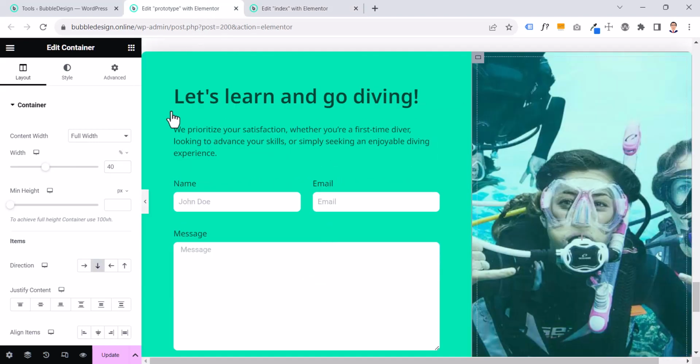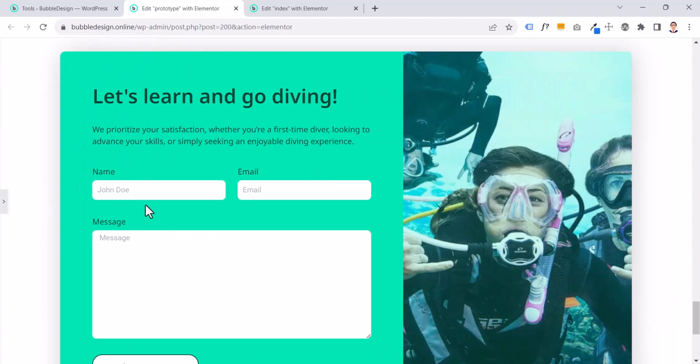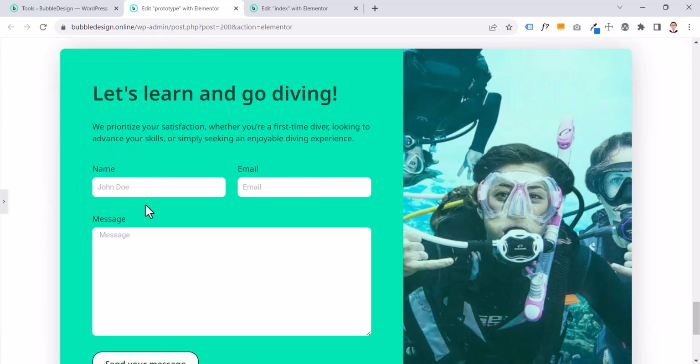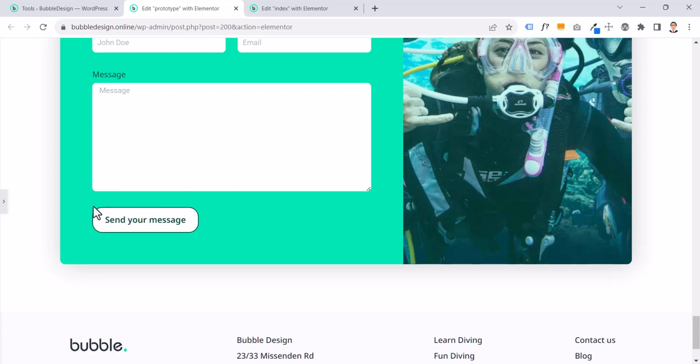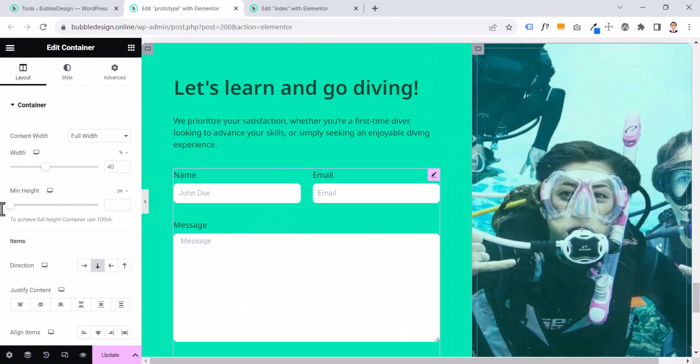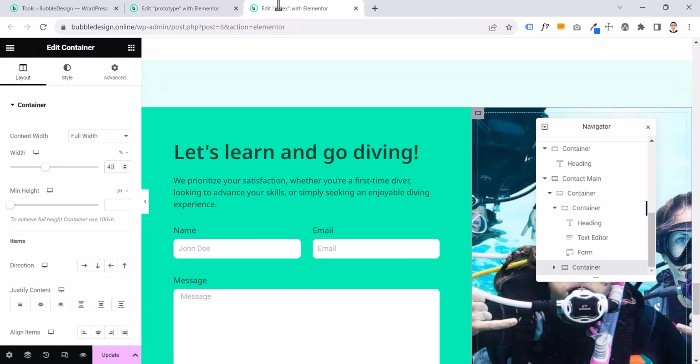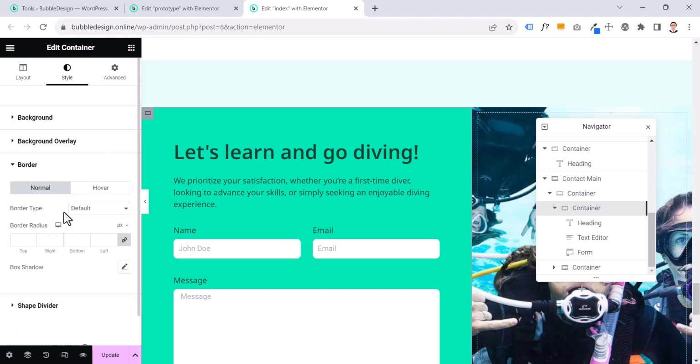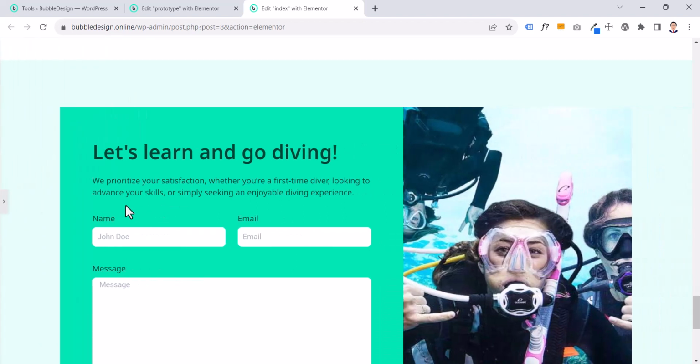But now you can see that here we actually have a radius, right? Border radius. So let's apply border radius here. Okay, let's go to this section, style, border radius, for example, 10 pixel. Let's see what happens. Oops, nothing happens.